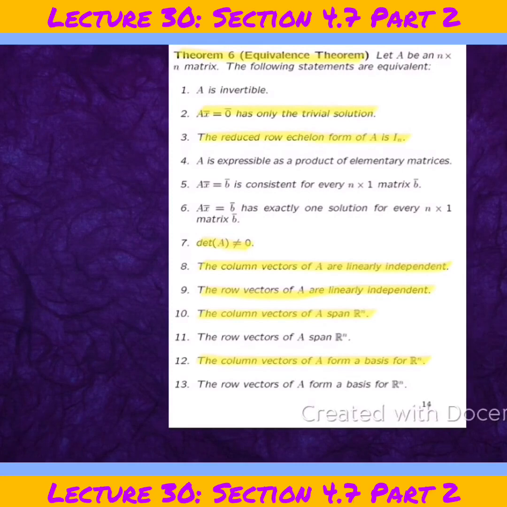And because A and the identity matrix are row equivalent, and because the rows of the identity matrix are linearly independent, by all the theorems we've done previously in this section, A is going to inherit that same property. In other words, all the rows of A are going to be linearly independent. And therefore the row vectors will also span Rn, and the row vectors of A will form a basis for Rn. And those are the extensions.